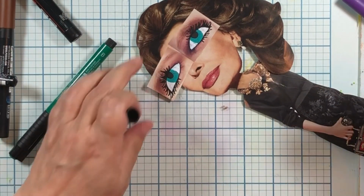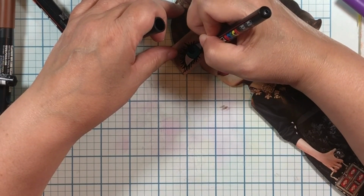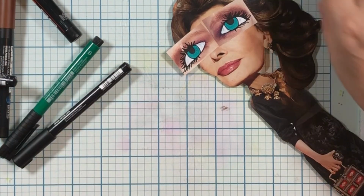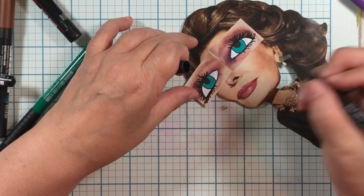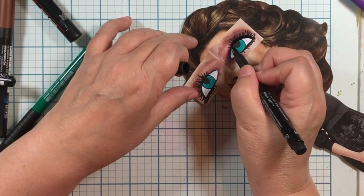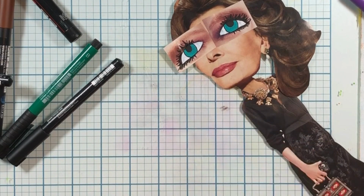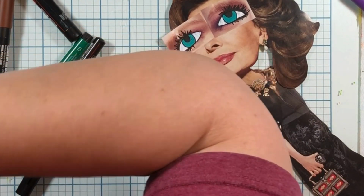Okay. Oh, we gotta outline her eyeballs. I am gonna do, she's a strong Italian woman. She has some bottom eyeliner and some top eyeliner. So she's gonna have dark eyes. Usually I'll probably do her lips when I get there. And now we need to color her blue eyes blue.